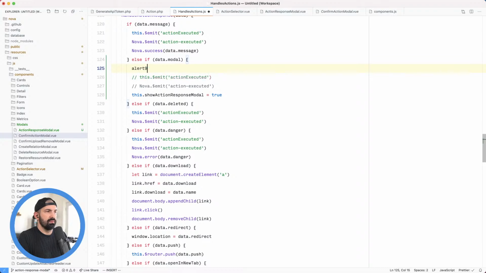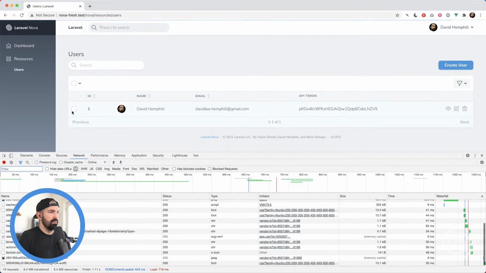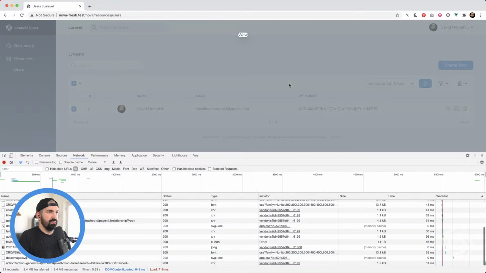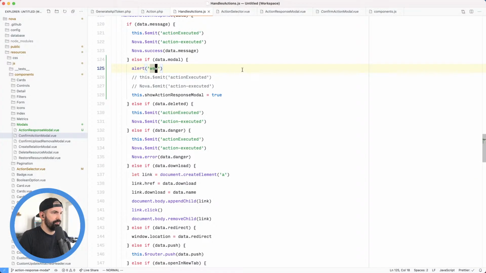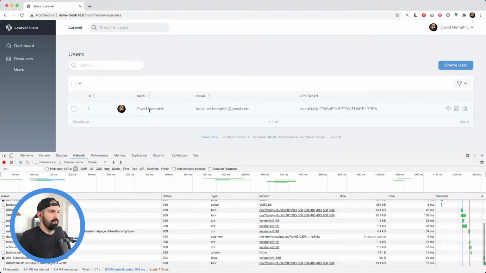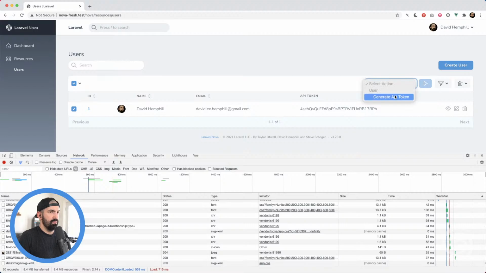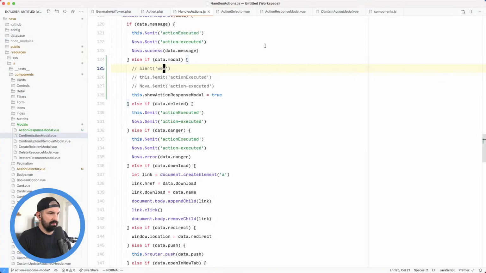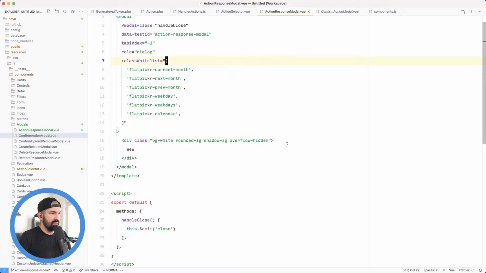Let's just see. There it is. Cool. Oh, this has not been catching up. We're getting a modal showing, and we can make this modal show whatever we want.